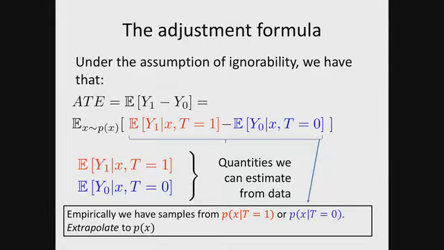And similarly for Y0. But what we need to be able to do is to extrapolate, because empirically we only have samples from p of x given T equals 1, and p of x given T equals 0, for those two potential outcomes correspondingly. But we are also going to get samples of x such that for those individuals in your data set, you might have only observed T equals 0. And to compute this formula, you have to answer for that x, what would it have been if they got treatment equals 1. So there are going to be a set of individuals that we have to extrapolate for in order to use this adjustment formula for estimation.